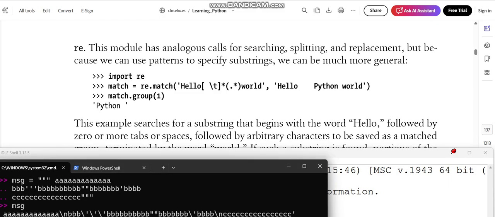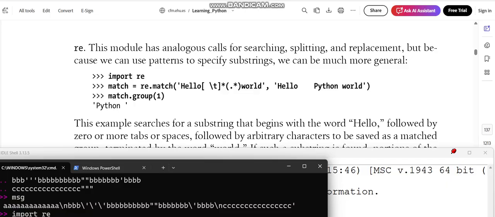Import re. So re is basically for pattern matching, regular expressions. match = re.match('hello[\t]*(.*)world', 'hello Python world').